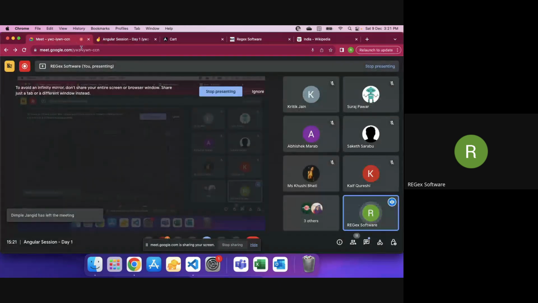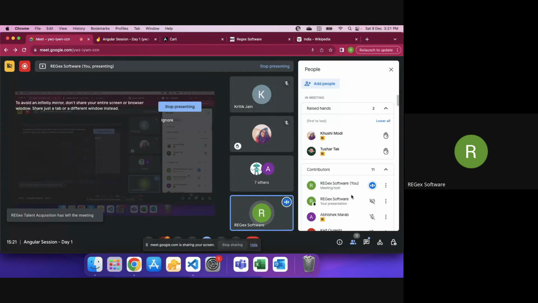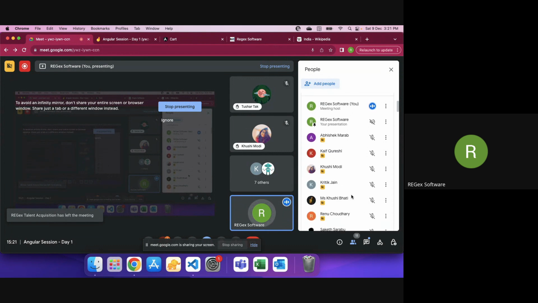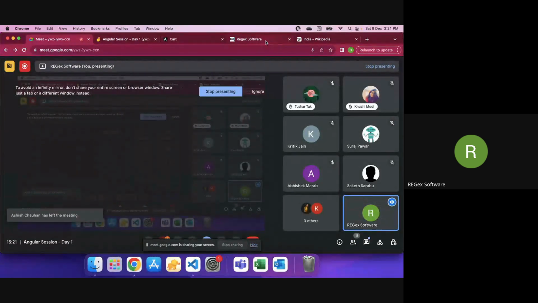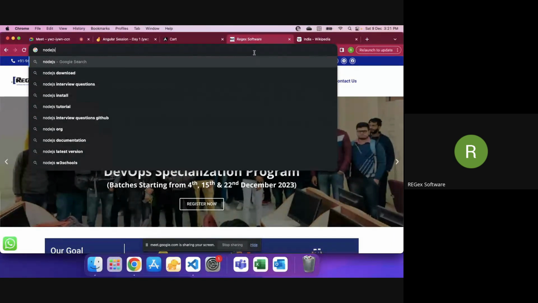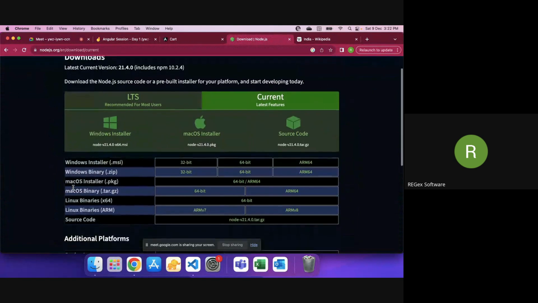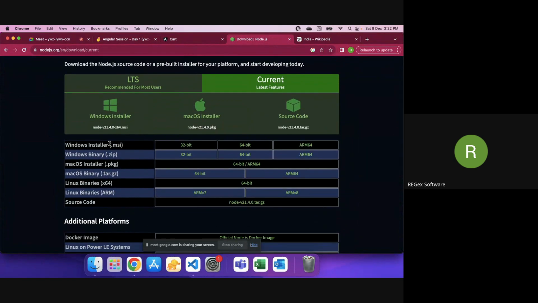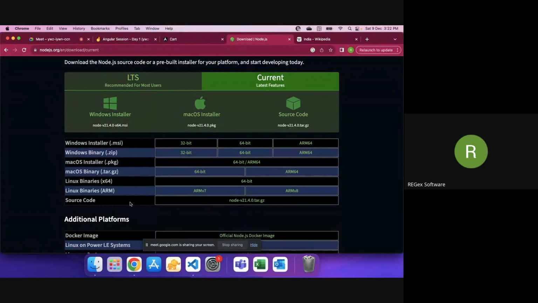Now, before moving to JavaScript, how many of you have already installed Node.js on your system? Raise a hand if you have already installed Node. Okay, two people. So what you have to do is open Node.js. What is Node.js? We will find out, but first go to the download page and start the installation process. Open this website, Node.js download, download on the basis of your system configuration, and start installing it.